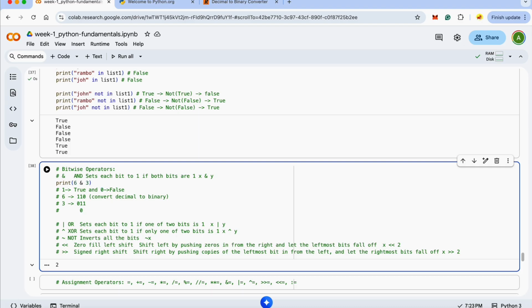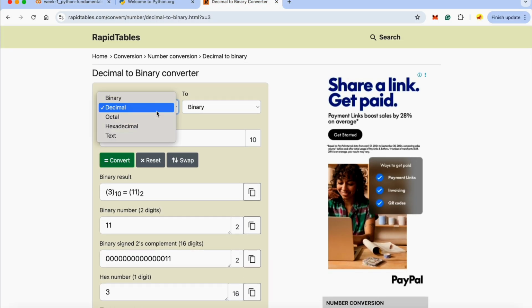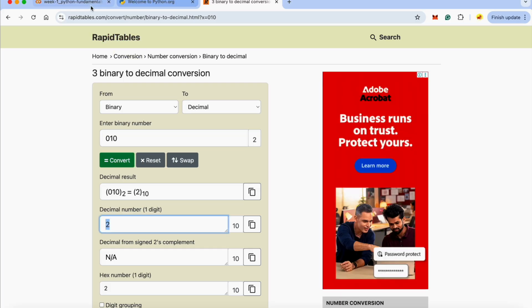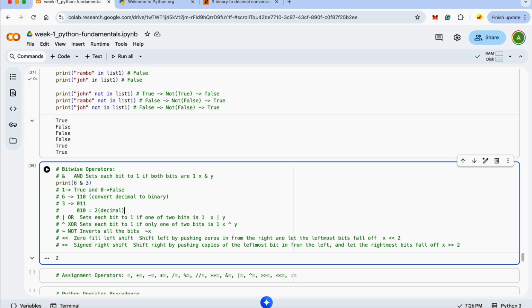And 1 and 1 should be 1, and 0 and 1 should again be 0. So it should be 0 1 0. Let's check the decimal for this binary. Similar to how we did this, we can convert binary to decimal. I get the decimal as 2, right? And if I run it again, it gives me the output 2. So this is how the AND bitwise operator works.